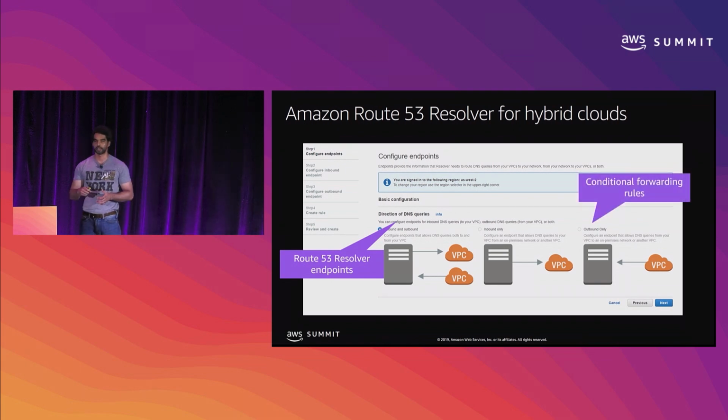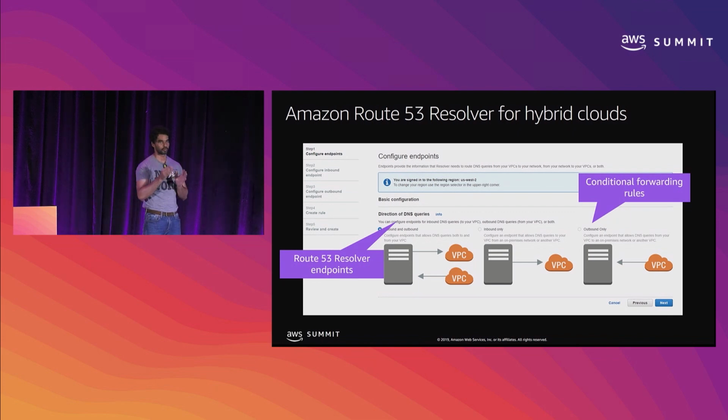Similarly, for traffic which has to go back on-prem for your on-prem domain name, you create a forwarding rule in the Route 53 Resolver console saying for these domain names, my next hop is the outbound endpoint. And then the outbound endpoint can send the traffic out to your on-premises DNS server. Right? Fairly straightforward: inbound for incoming DNS, outbound for outgoing DNS. And all of this is still using Route 53 and private hosted zones, a fully highly available managed DNS infrastructure from AWS.